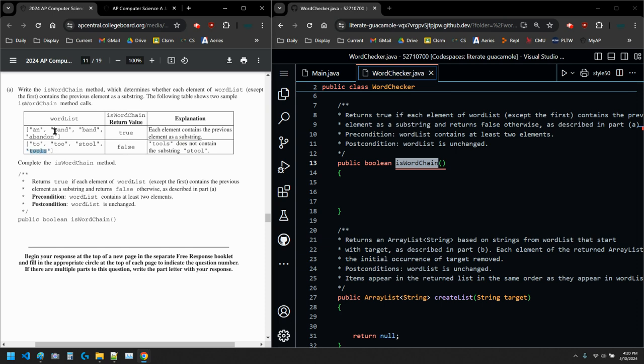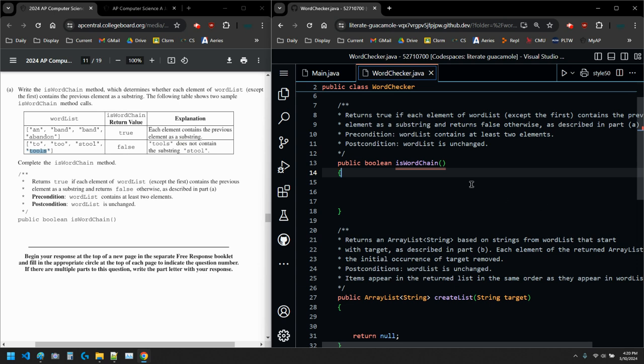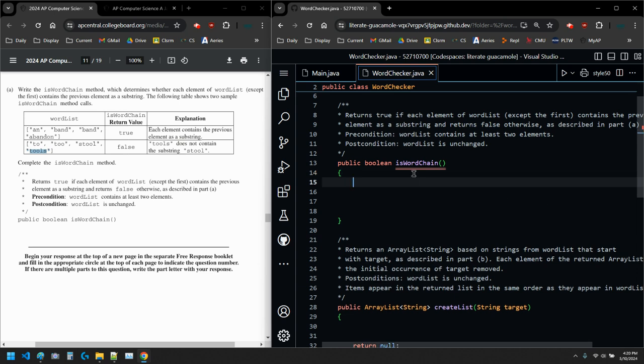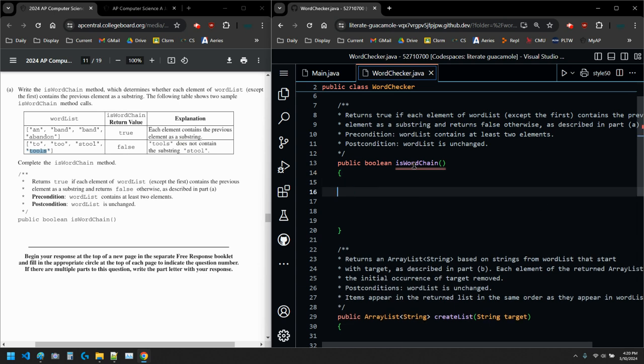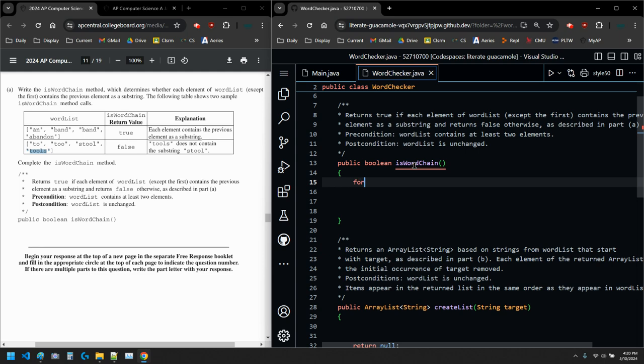But then is "stool" in the next one, "tools"? No, so it's false. Since it's a boolean and I want to check all of them, I'm going to approach it backwards, using contrapositive logic. I'm still looping through the list, for int i equals 1, because I'm not starting at the first one.